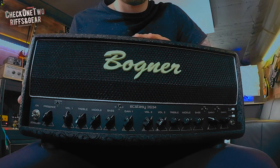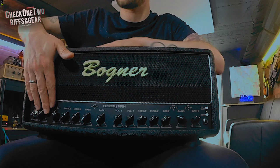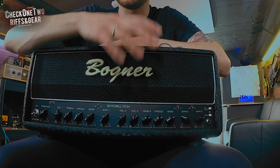And then in total, on the front panel, the last knob is the presence knob right here, which also is a global presence. So basically what we have over here is control for the power amp section, so the voicing of the power amp plus the presence for the power amp, and then each channel has its own individual voicing, which is really, really cool. So that was the front panel.